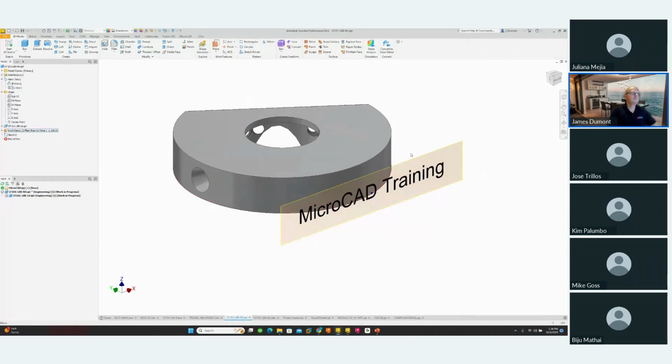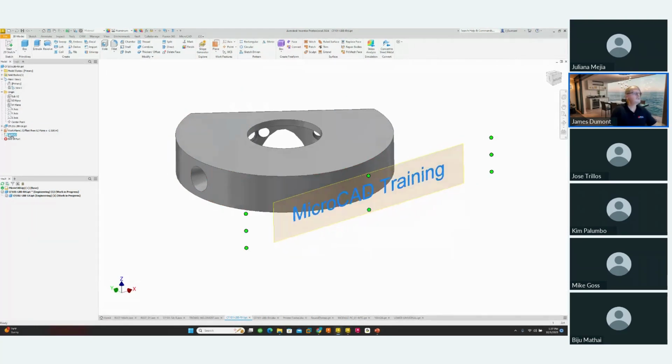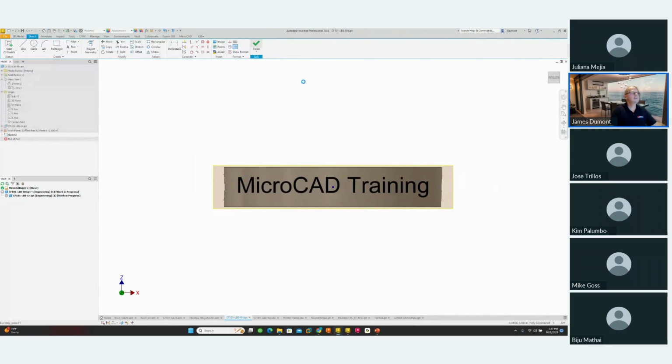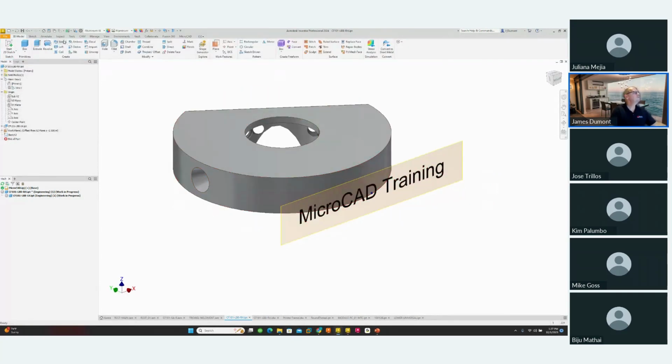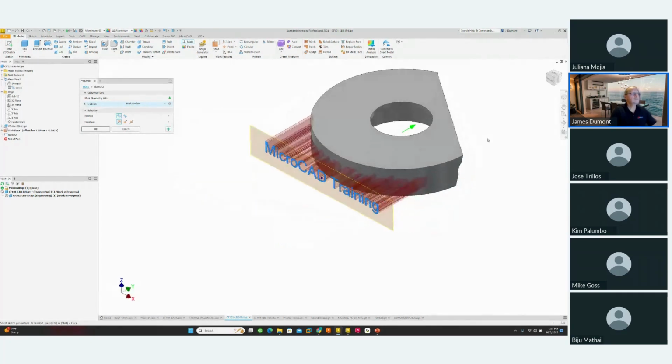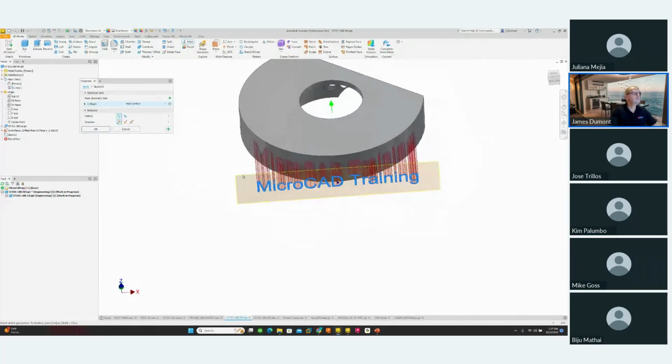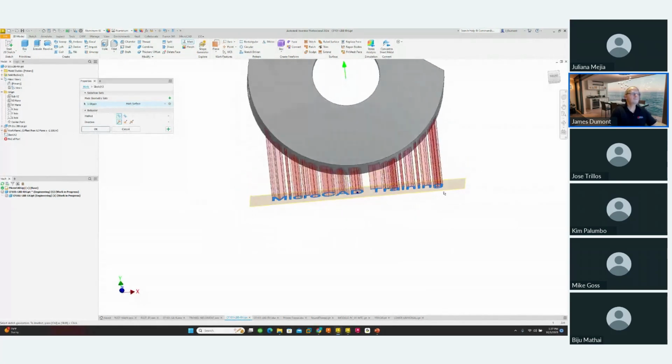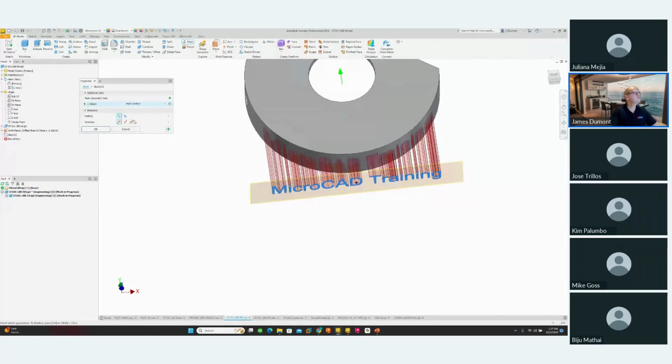If I was going to do an emboss, I create a work plane or create a sketch and put the text. None of that is new. This is just a sketch, right? Sketch 2. I just put a piece of text on there. Now, instead of doing the emboss, which is over here, I'm going to use the mark, which is right here. When I select it, I select the text or the geometry that I want. It doesn't have to be just text. And what you're going to see here, it's actually being pushed to the surface that I have. Now, this is being pushed linear, because that's how it's set. It's projecting it directly to the surface. However, I can wrap it.